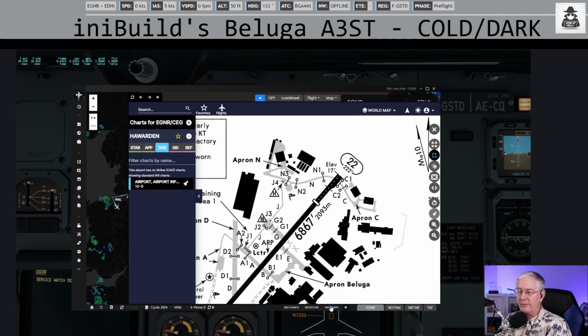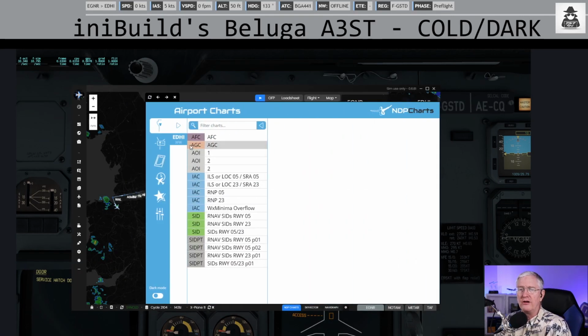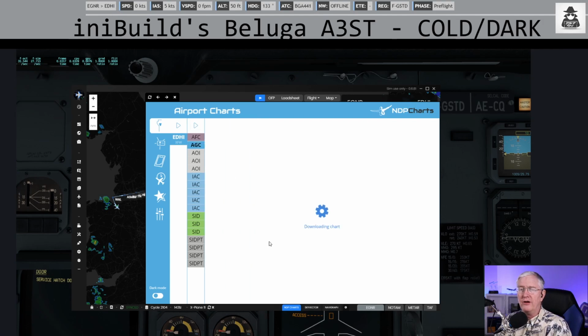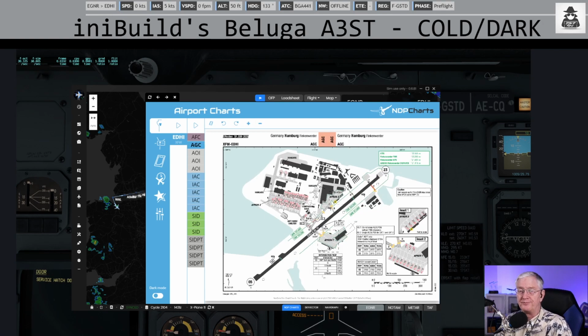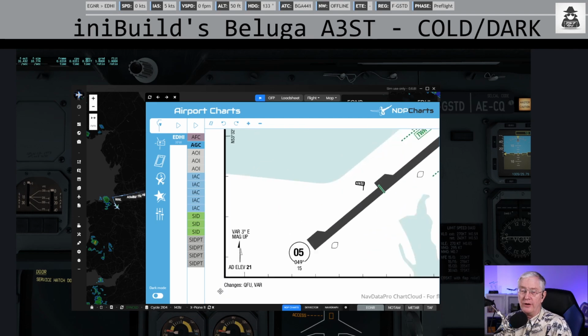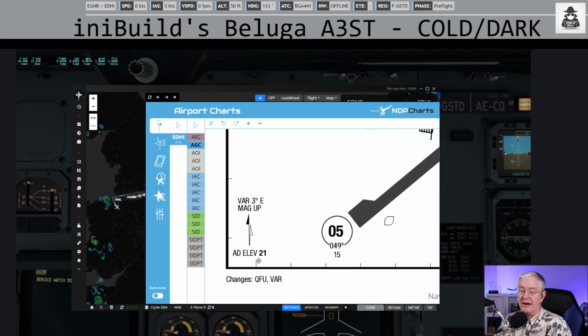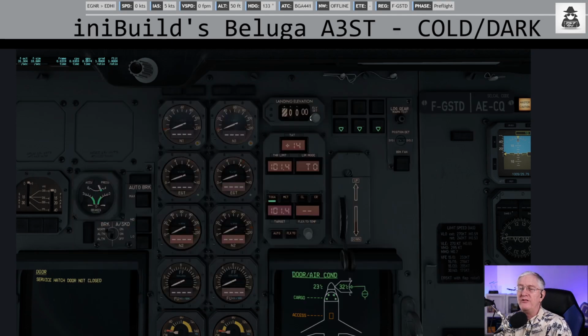And so for our landing elevation, we'll go to our charts. Now this one's over on the other system, so let's go to the charts. Let's go to the airport ground chart for Hamburg, and we'll look in the lower left corner, and our airport elevation is 21 feet. So if we look over here, it basically goes up by hundreds. So there's 100 feet right there. So let's just go ahead and leave it right there at 20 feet. So we've got our landing elevation.